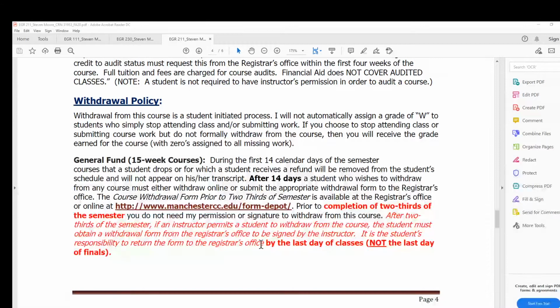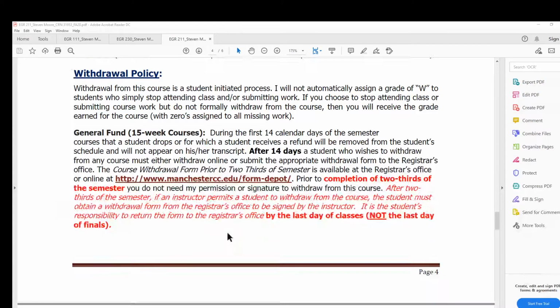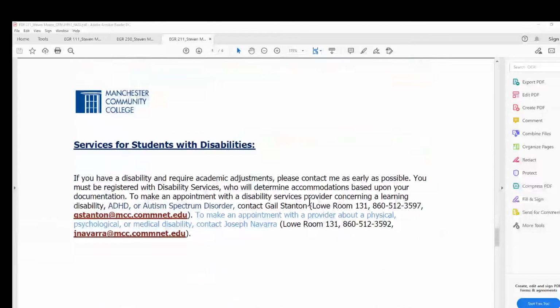For me, as long as it's before the final exam, I don't have an issue with giving withdrawals. Okay. Services with disability. If you need some additional time, let's say, to take exams or quizzes, this can be coordinated with the disabilities services office. There are two people you can contact, and they'll work with me on setting that up.